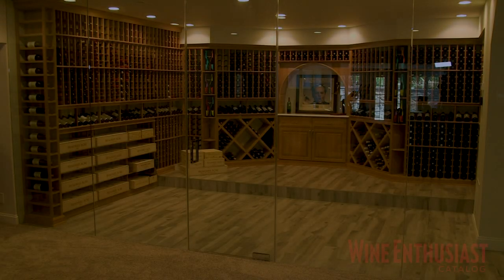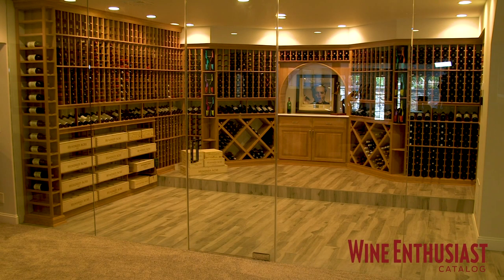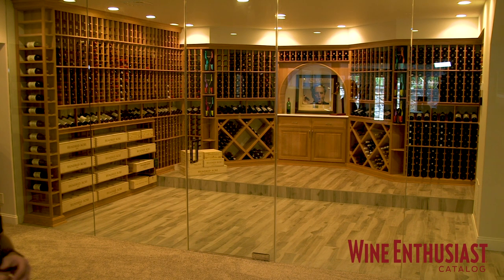Custom wine cellars are designed and created for a variety of different reasons. The main purpose of any wine cellar is to protect and store all of the wines that are kept inside. For some, the custom wine cellar's only function is to protect those wines. But for others, they prefer to create a showcase room displaying every single bottle in their prize collection. For this particular customer, he obviously chose the latter of these two options. I'm Marshall Tilden with The Wine Enthusiast, and welcome to another wine cellar success story.